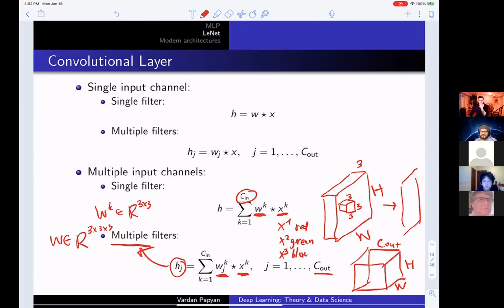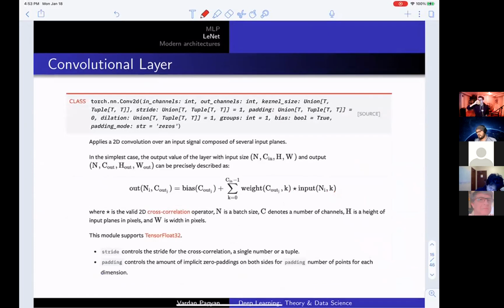Do you end up having better accuracy when you have more filters? That's a beautiful question that we will address in the following lectures. So hopefully you understand what a convolutional layer is. If you don't, you can always go to the PyTorch documentation and try to figure out what's written here. I assure you it's less clear than what was in the previous slide, though. But basically this equation here defines the output of the convolution.